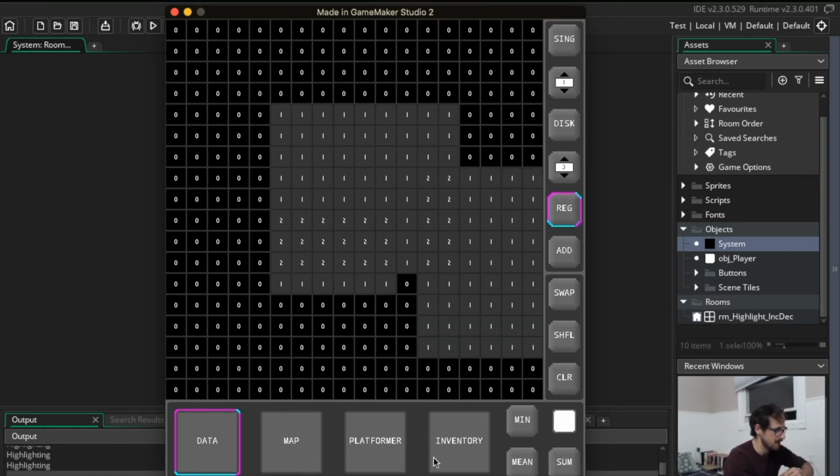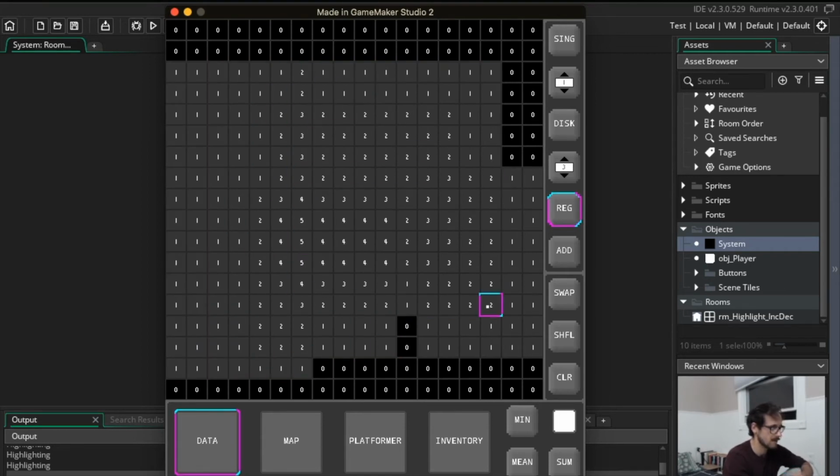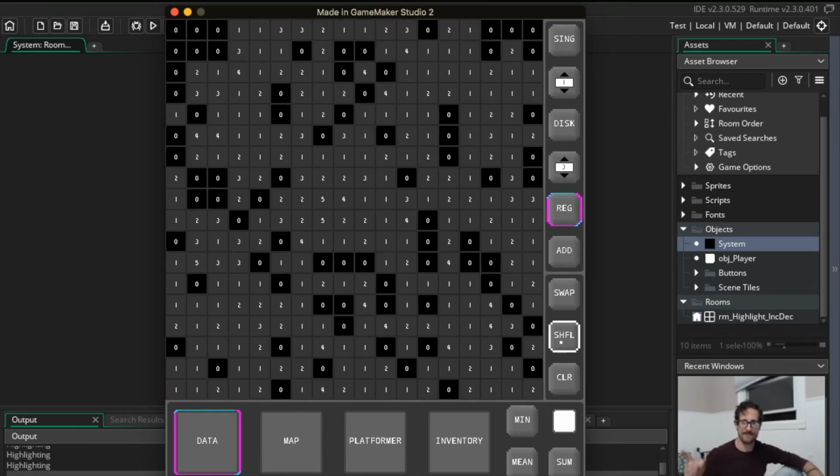Let's just fill this up a little bit more and introduce this button. Shuffle. I keep the mirrors, I'm sorry. Shuffle. Neat. Easy. I don't have to do anything. The whole thing's scrambled. Done.